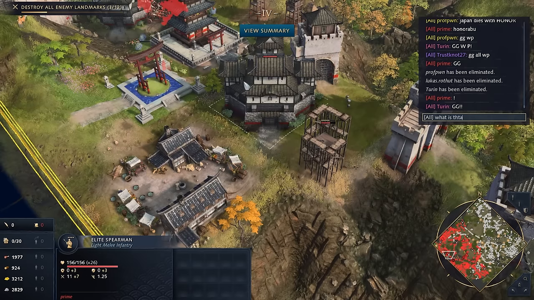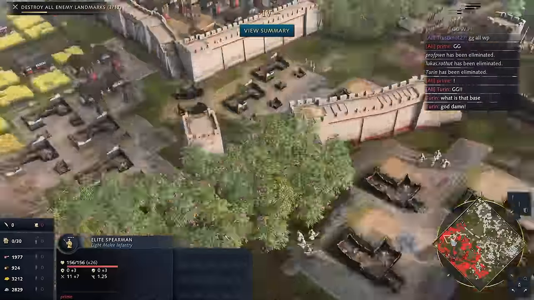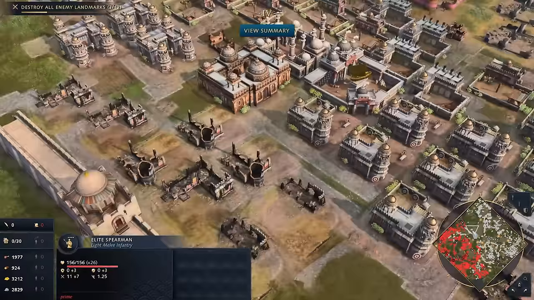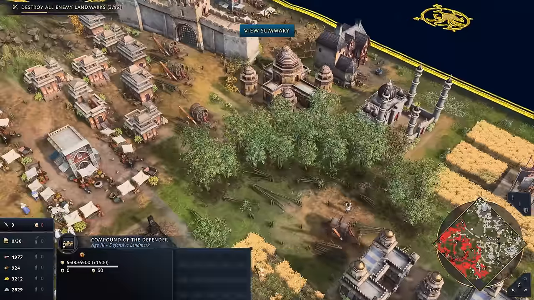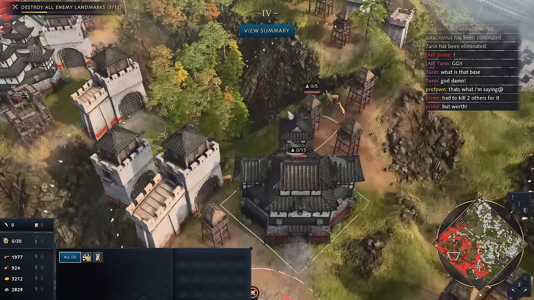What is that base? God damn. Look at that. Look at this. How his base is laid out. Oh, my God. That's wild. My favorite part was that Pwn just was so close to getting me, but we just had these little ratty places. Yeah. Yeah, that's worth it. GG, well played.